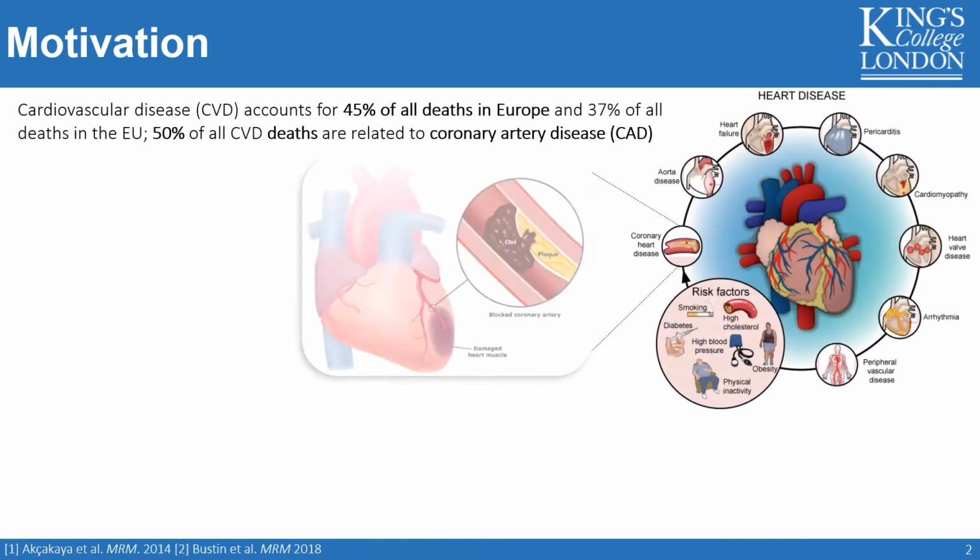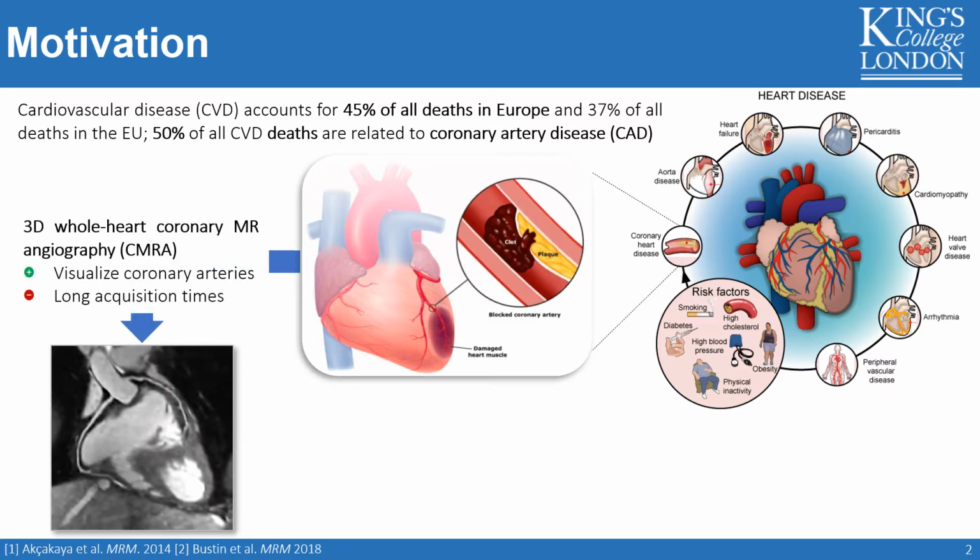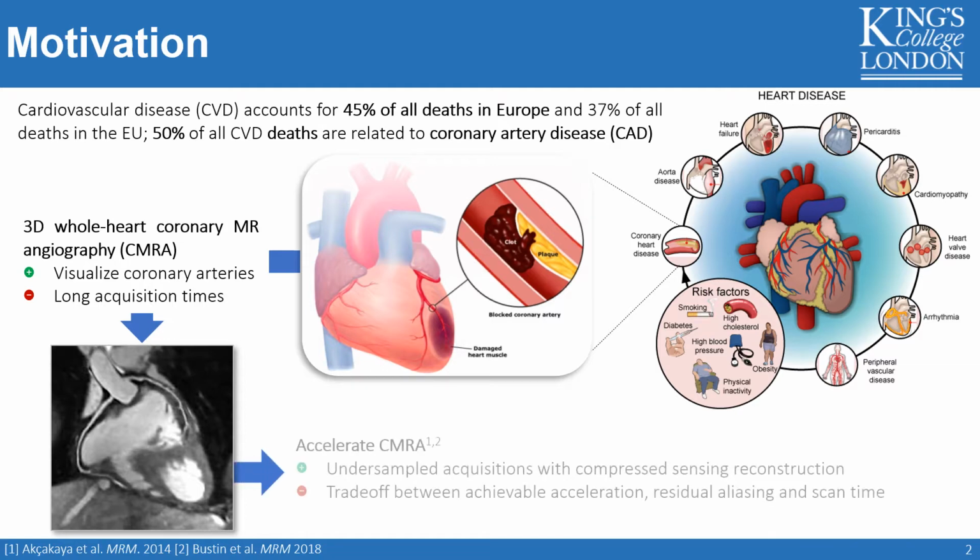Cardiovascular disease accounts for 45% of all deaths in Europe, amongst which 50% are related to coronary artery disease. 3D whole heart coronary MRA has been presented to visualize the coronary arteries, but requires long acquisition times. Therefore, undersampled and accelerated CMRA acquisitions have been proposed using compressed sensing acceleration and reconstruction. However, here too you need to make a trade-off between achievable acceleration, residual aliasing, and the achievable scan time.